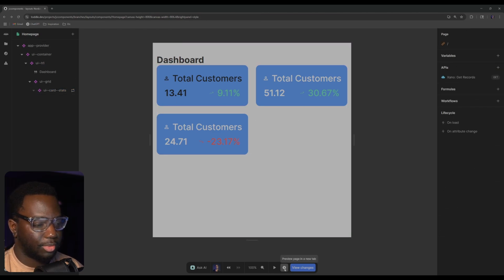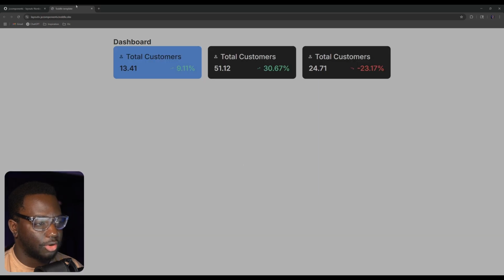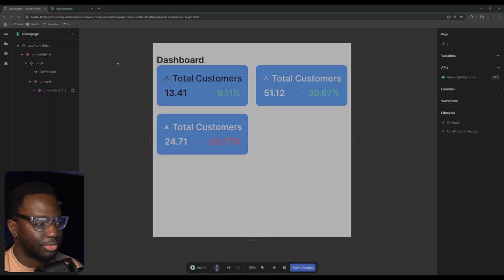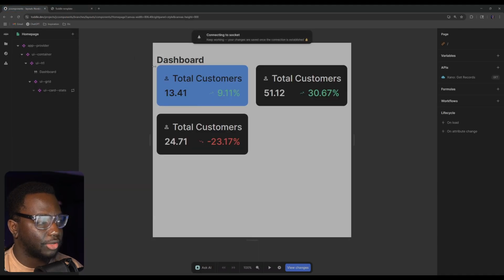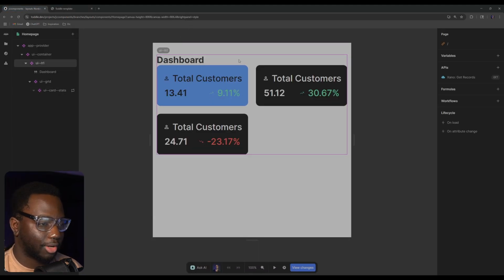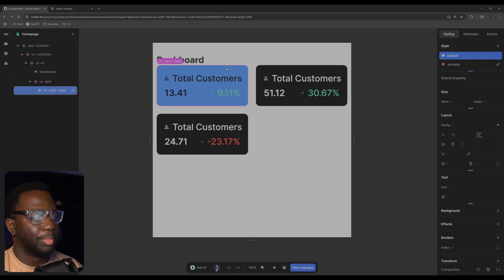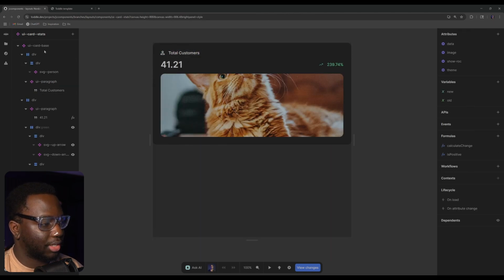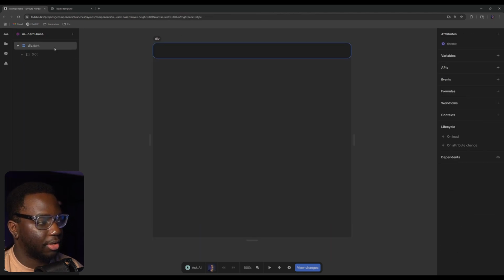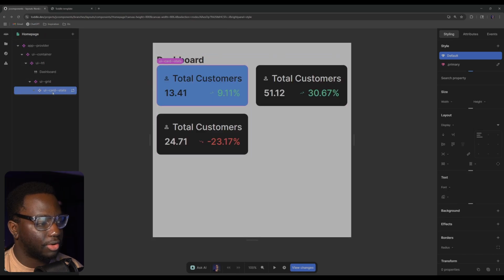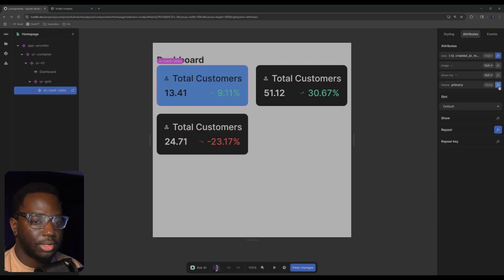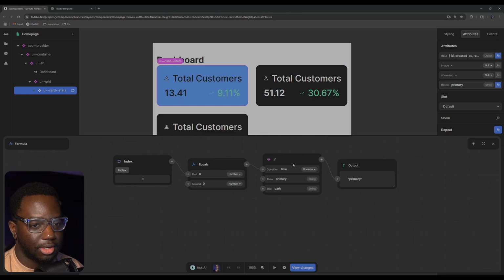Let me actually check out if it does that in production. Okay, for some reason it's showing that in the editor, but in the actual application, it doesn't show. Oh, there you go. Now it's fixed. Okay, I guess it was just a little bug. But yeah, so that's how we created a class here on the card base, and we were able to change it here at the card stats, and how we can set different classes based on things like formulas.